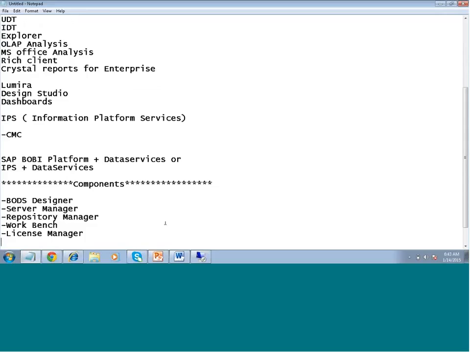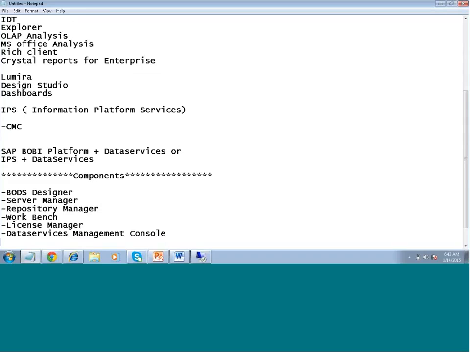If you are working in multiple languages, then normally the Translation Manager will be helpful. And similarly, we also have the Data Services Management Console. So all these things will get installed on your system.